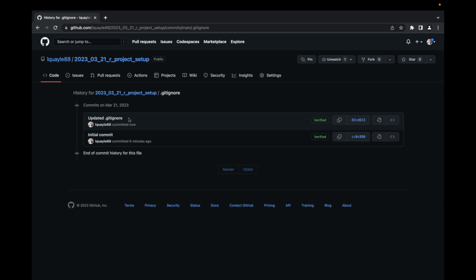At this point, I should probably explain why I choose to ignore the data and results directories, and it's as simple as this. Your project raw data, which will be housed in the data directory of your project, should exist in a minimum of 3 places. 2 of these should use different storage media, and 1 should be a remote storage repository. This is otherwise known as the 3-2-1 backup strategy.